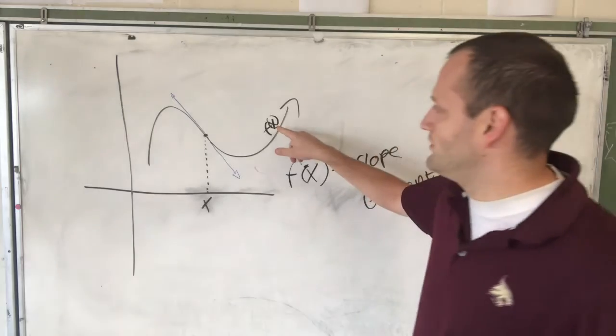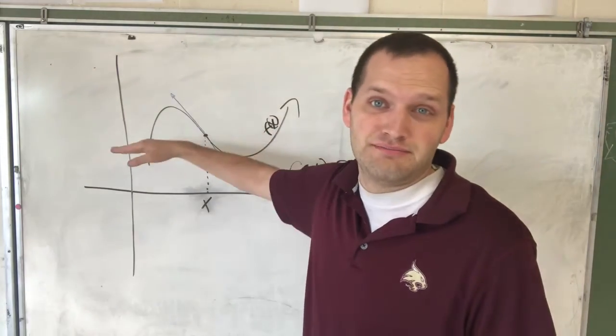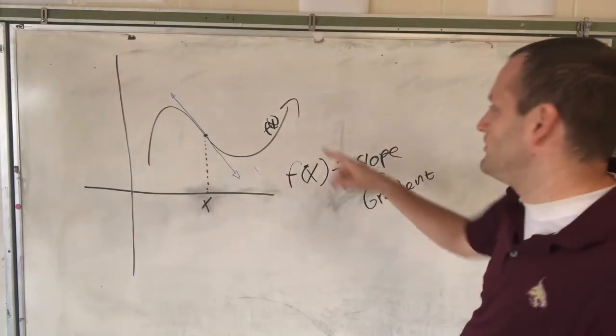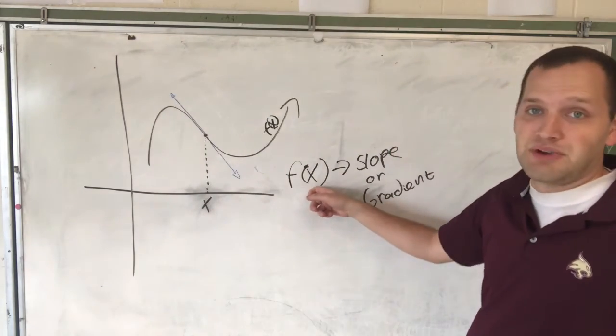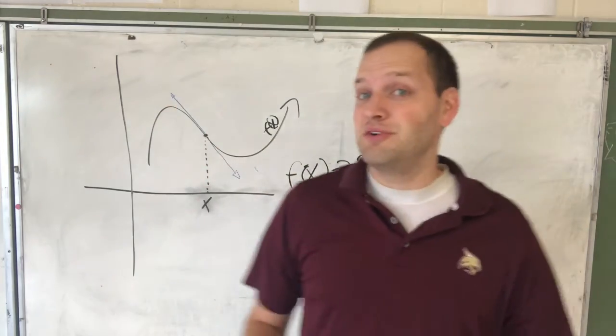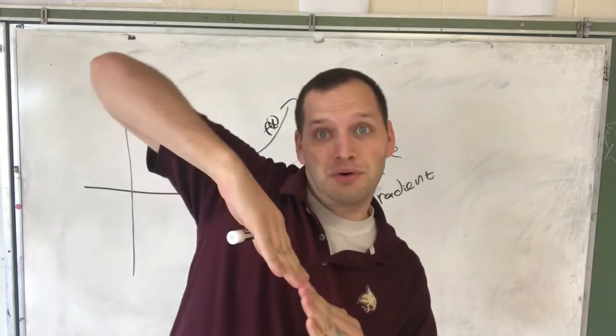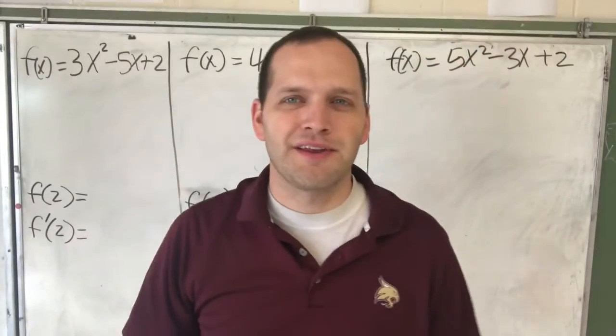When you plug in a value for f of x, so if you plug in 5, it's going to tell you how high it is. That's all it's going to tell you. If you plug 5 in now to f prime of x, it's going to tell you what the slope is instead. So instead of knowing how high it is, it's going to tell you how steep, level, or going down it is. So let's look at a couple problems.